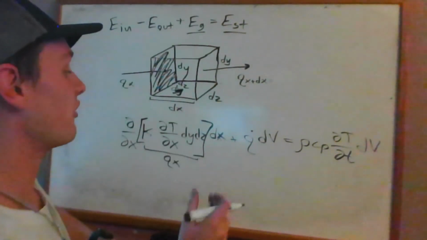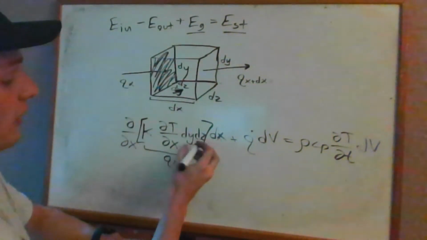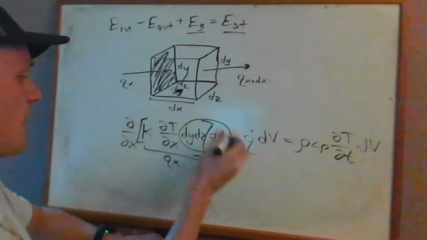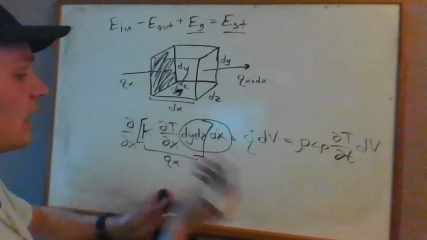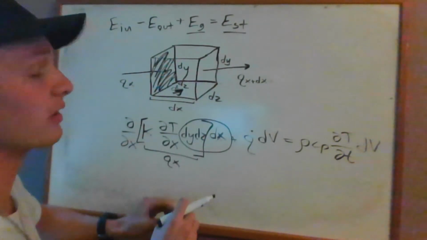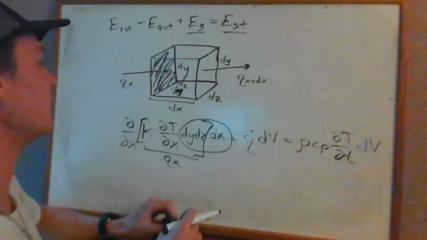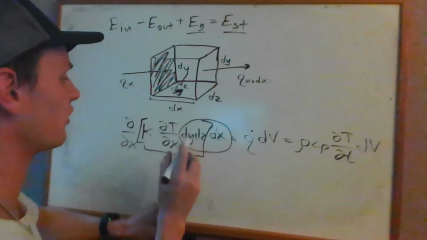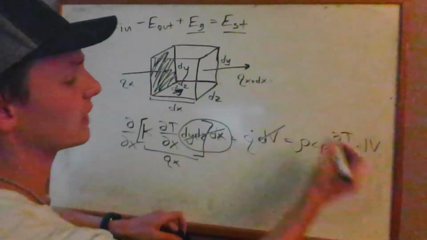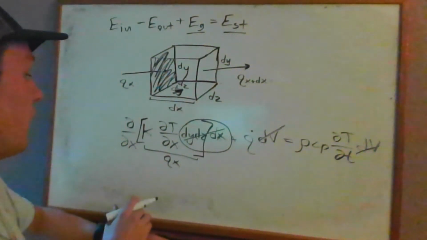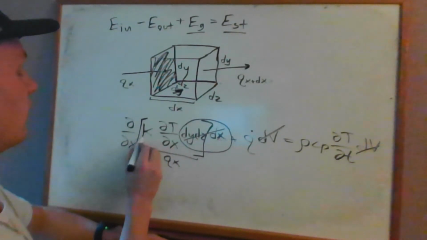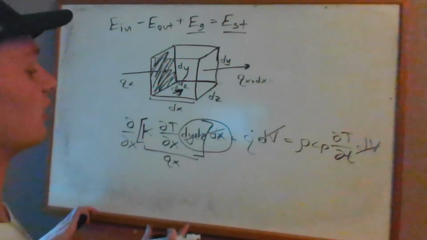So what do we want to do here? Well, we can simplify this a lot, of course. This here is the differential volume, and that will come out of your derivative here. Okay, again, because we did that original linear approximation, we didn't get to higher order terms, nor did we consider how the heat flow would change with respect to the other directions as well. So that comes out, and then that cancels because you can divide across. Okay, so that's excellent. And then we're left with this, so we would express this really as it is.